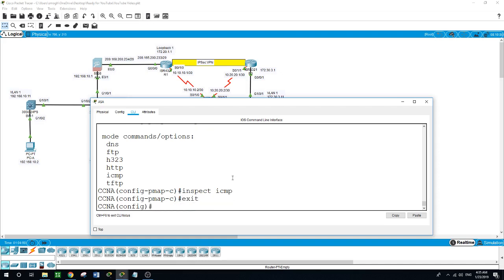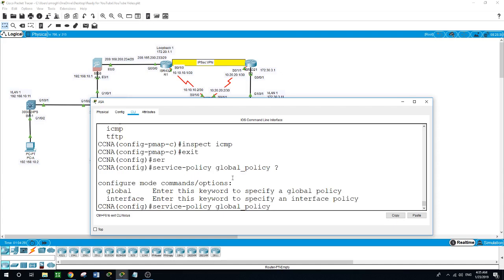Now we'll configure the MPF modular policy framework service policy to make a global policy apply globally. Service-policy global_policy global.